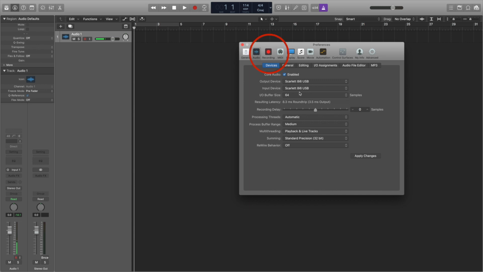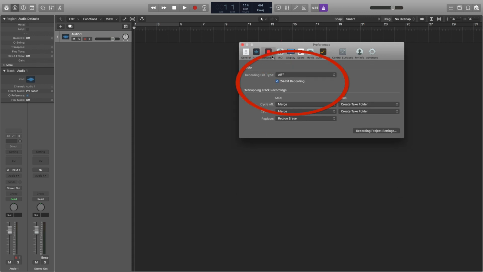To find the recording file type, we stay in the same menu but move to the recording section, where we have the choice of 3 different file types: AIFF, WAV, or CAF. Each of these options are a lossless file type. AIFF is essentially Apple's version of a WAV file. CAF, however, is slightly different. Unlike the other 2 file types, it has no stereo file limit. However, it's a really uncommon file type, so I would really recommend just sticking with AIFF or WAV.